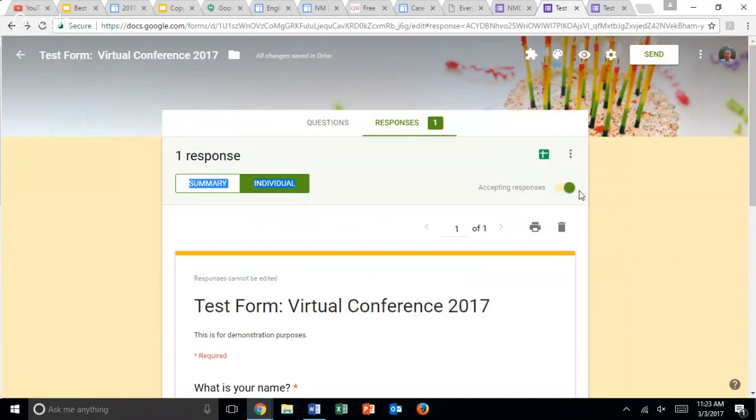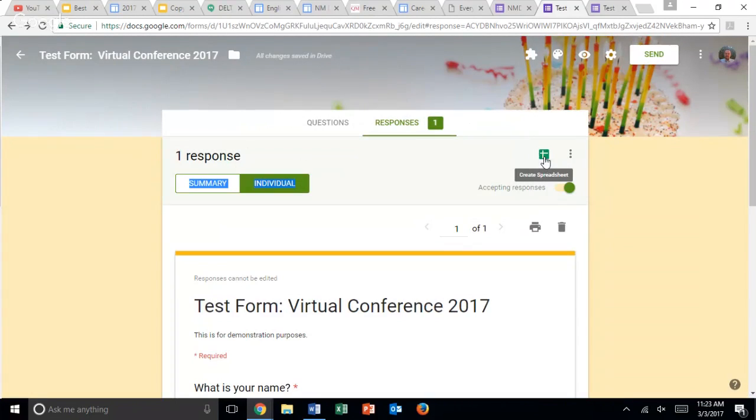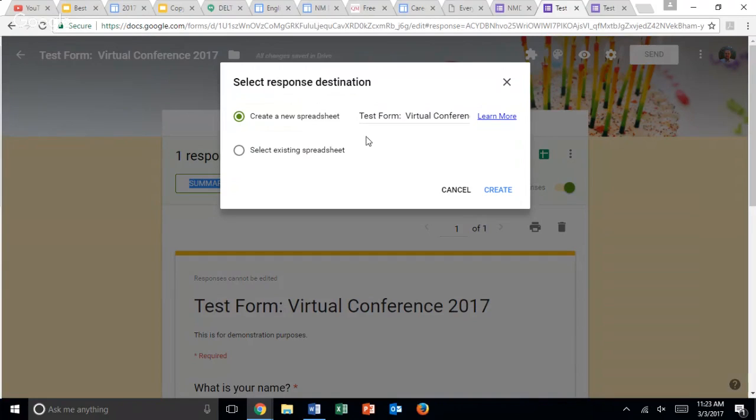You can also open this in a spreadsheet format. So you see right here, and you see this button to create spreadsheet. So I'm going to go here. Let me go back. I did that a little fast. So I come there to create spreadsheet. I click the button, and I can either create a new spreadsheet. Notice it is defaulting to give the spreadsheet the exact same name as my form. It's just going to put in parentheses responses after that, or I could select to integrate it into an existing spreadsheet if I want to.